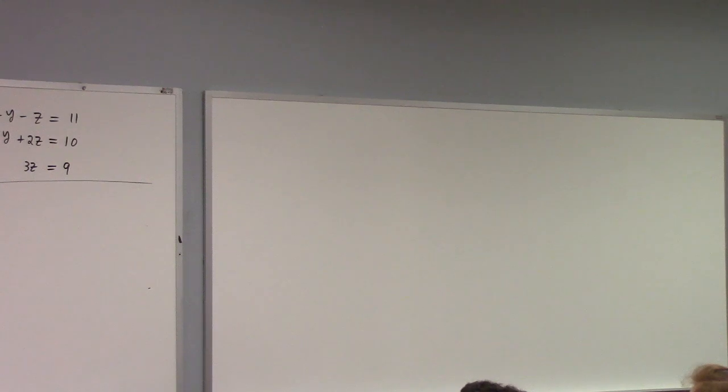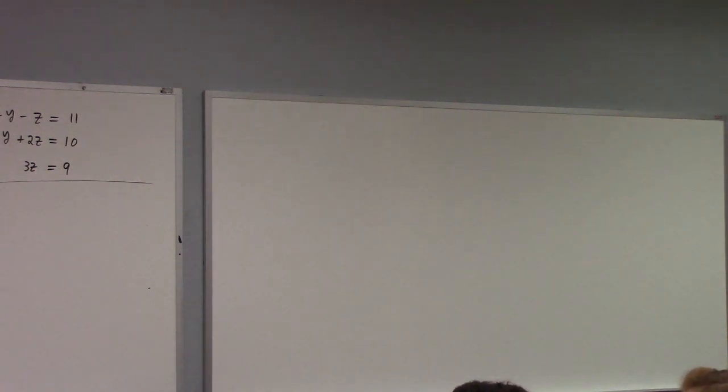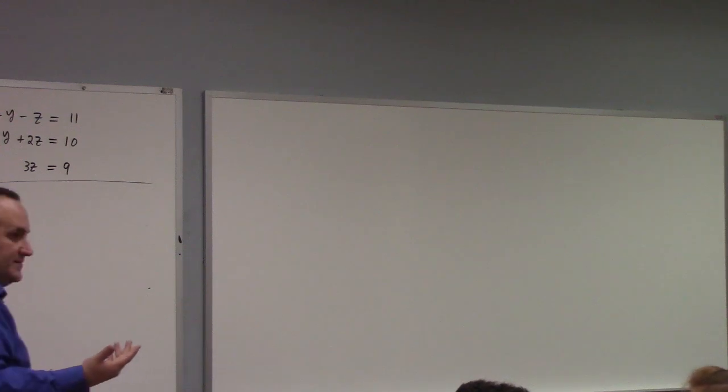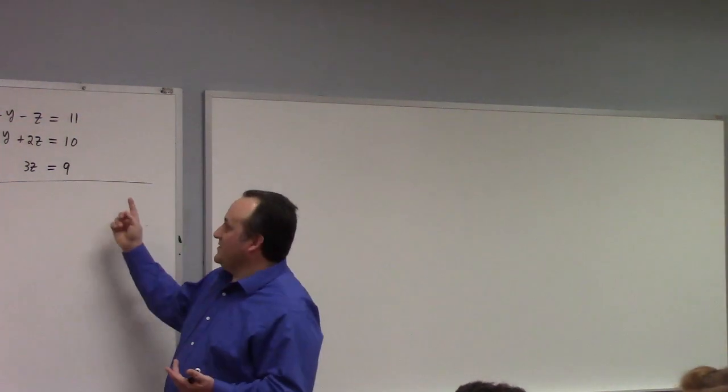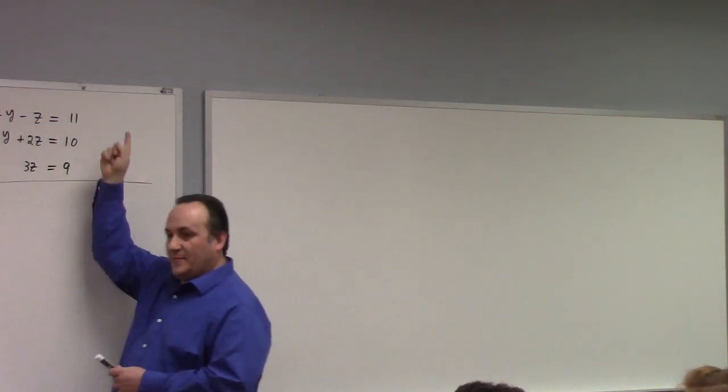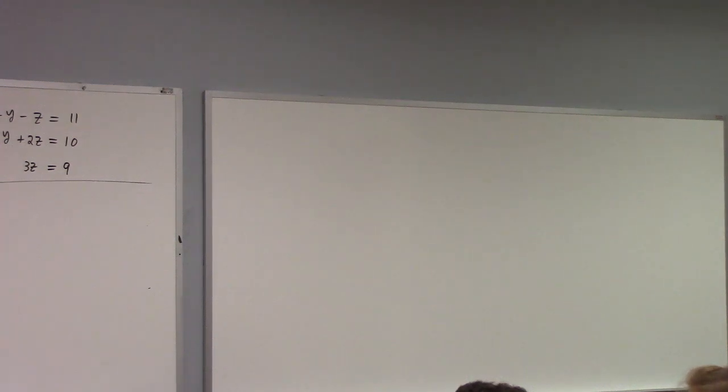Any ideas? This is like a system of 3 equations and 3 unknowns. I wouldn't even be troubled a little to give this to a Calc 2 class, because this is easy, right? How do you do it? Start by finding z. Yeah, exactly. We kind of work our way back up, right? We use what's called back substitution.